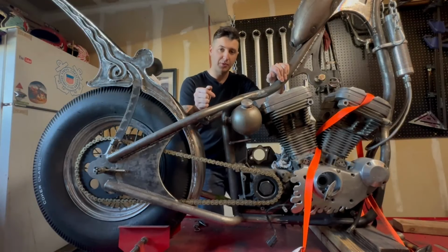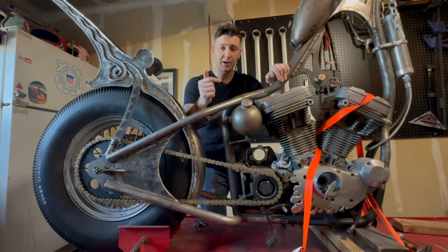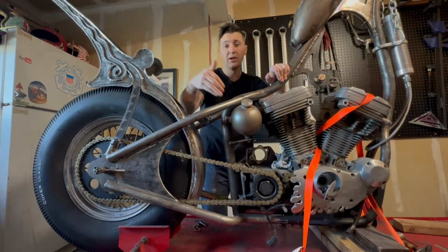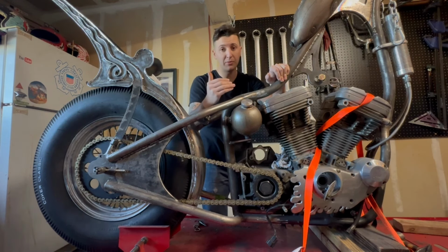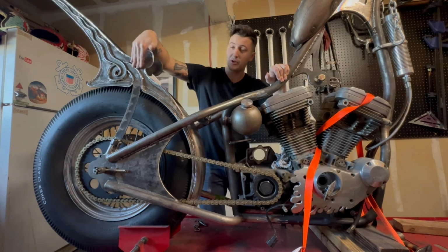We've got a fun little project today. You might have heard me mention it in previous videos. We are going to take off this oil tank, and I am going to do this fancy rod work on the oil tank, and then I'm going to epoxy prime it, and then I'm going to mold it with Bondo, and then epoxy prime it again, so you guys can get the full effect of this 3D look I'm trying to achieve.